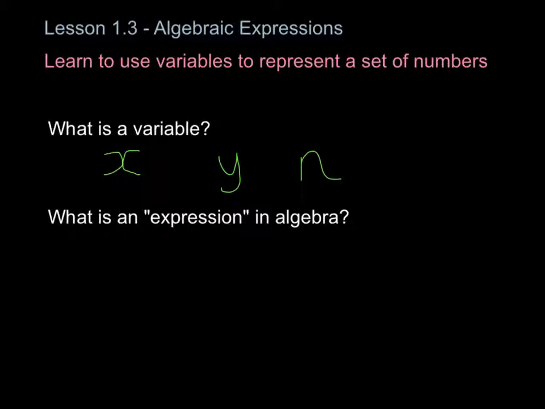My second question, what is an expression or an algebraic expression? Simply, it's a mathematical expression that contains a variable. An example could be 6x minus 4. This would represent an algebraic expression because I have my variable in this. An expression just represents a phrase. So this expression would represent 6 times a number, because we don't know what value that is. So 6 times a number, subtract 4. That's what this expression would represent.